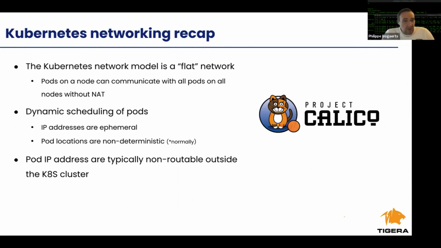Last but not least, this is not always the case, but quite often the IP addresses used by pods are non-routable outside of the cluster. Quite often it's a range of IP addresses which is encapsulated or not encapsulated, depending on which CNI you're using. But very often, except a few exceptions, like for example in Azure, these pods cannot be routed outside of your cluster. That's why we actually need services, introduced later on.